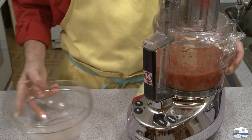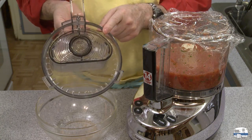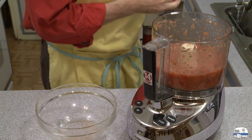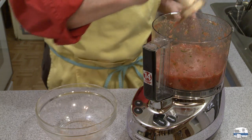Okay, I did that. Open this up. See, nice and clean. Take my plastic off, and then let me get the blade out.